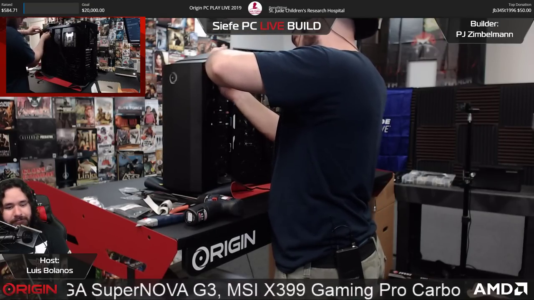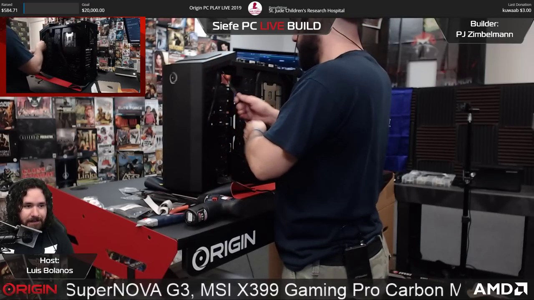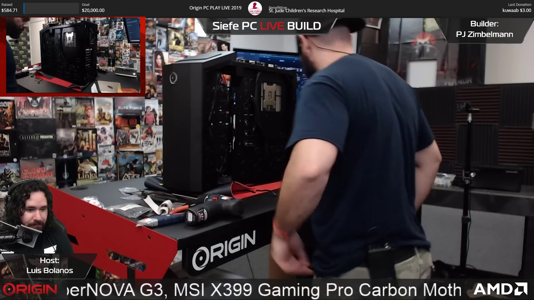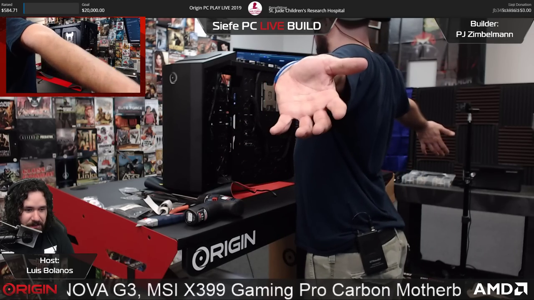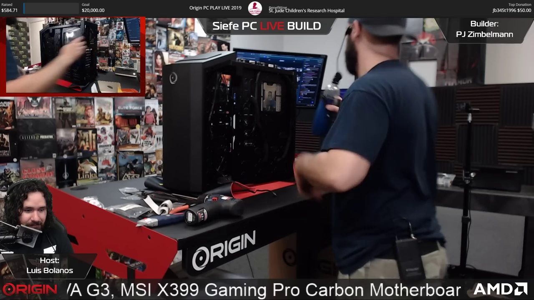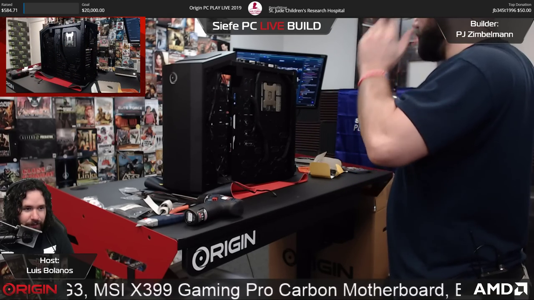Check it. Okay. Let's see. What do we got over here? Lots of things happening in the Siefe's stream. I see lots of doggos with the sparks. A lot of doggos. Doggo.